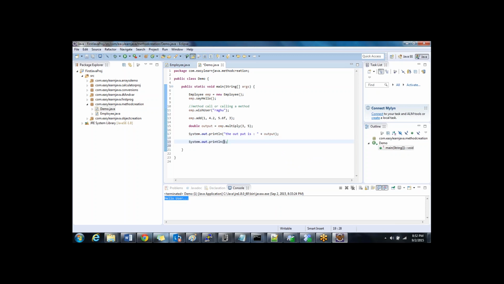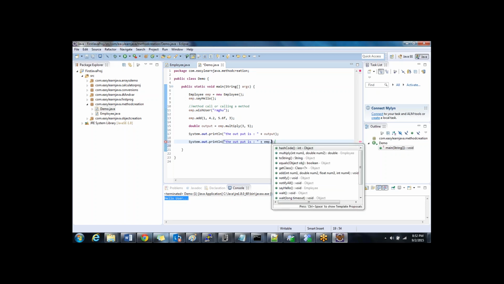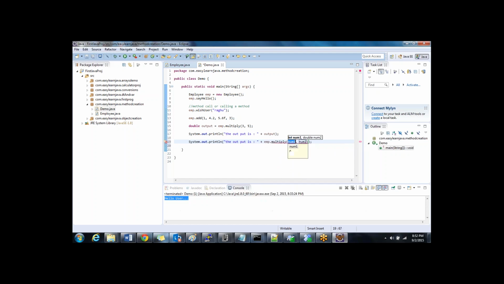Let me also show you this: the output is emp dot multiply 5 and 5.